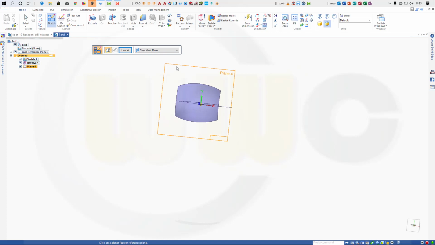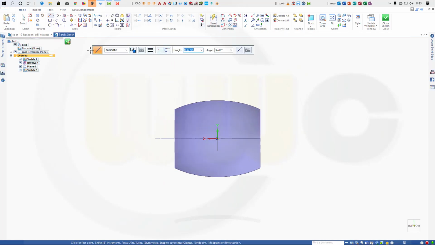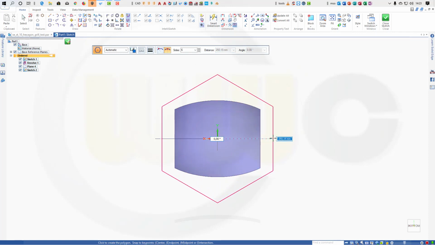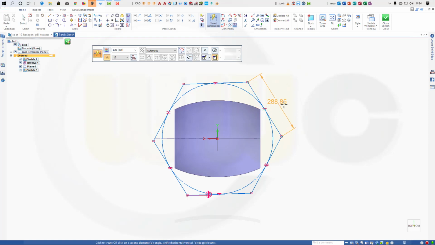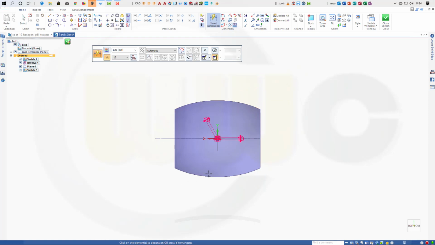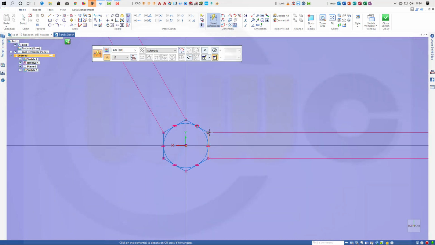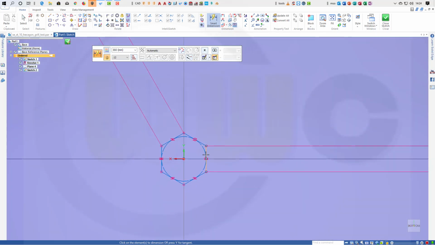Now let's make a sketch on that new plane. So go for a sketch on that plane, and that should be a hexagon. Let's see, there you go, polygon by center, yes. That polygon should be centered right here. And yeah, that's the direction, yes. But I need it to be constrained like that, so go for 10. So that doesn't quite work. Now it's okay, but this looks good, yeah.